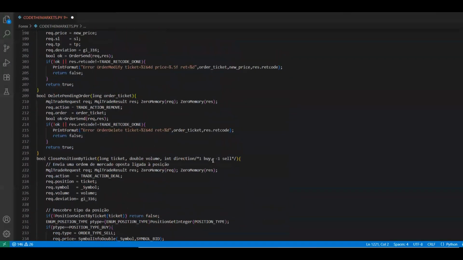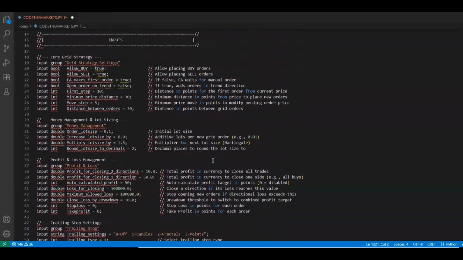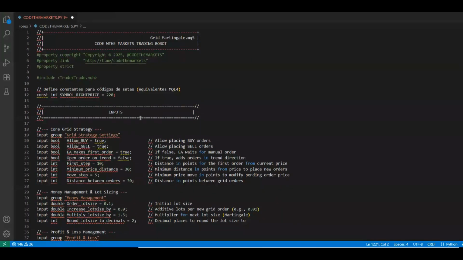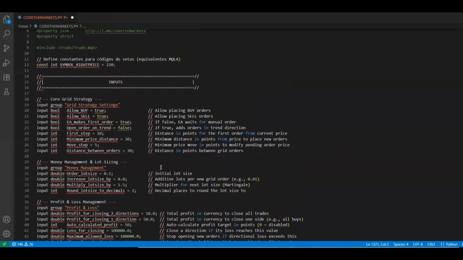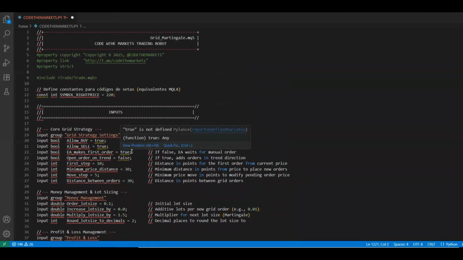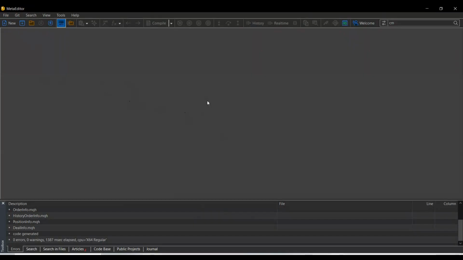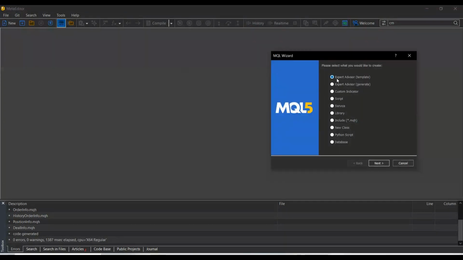Okay guys, now that we have completed the code, we can copy this code into MT5. After copying the code into MT5, we'll be able to backtest it on the MT5 platform. So guys, the first thing we're going to do in MetaEditor is click on New, then Expert Advisor, and choose the template.